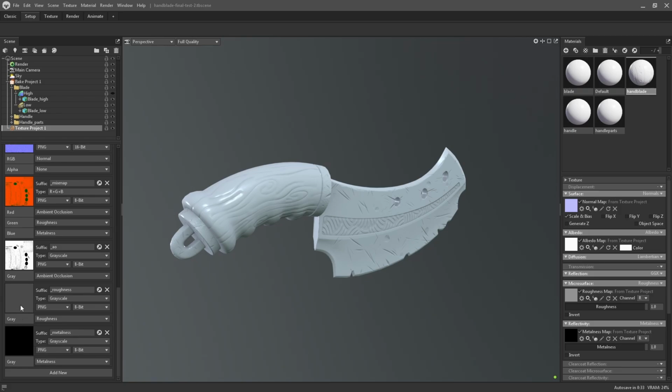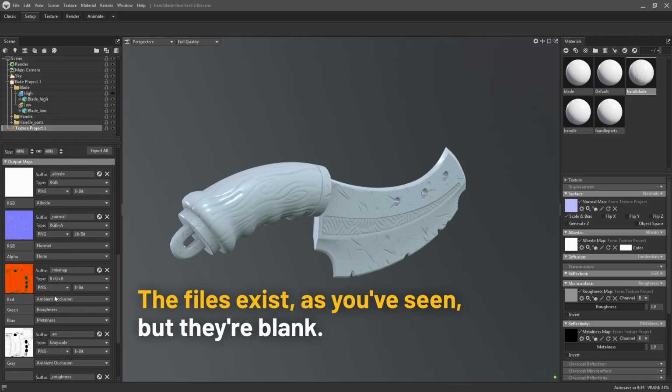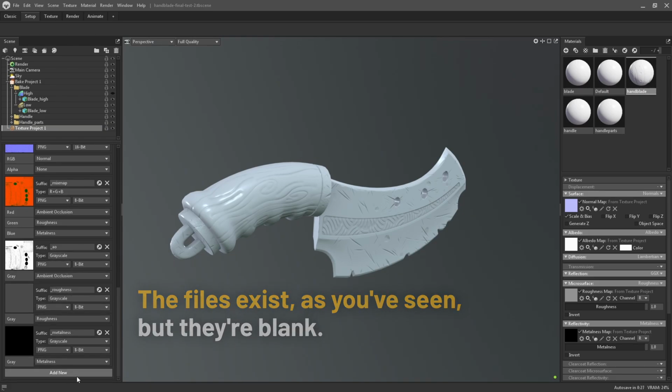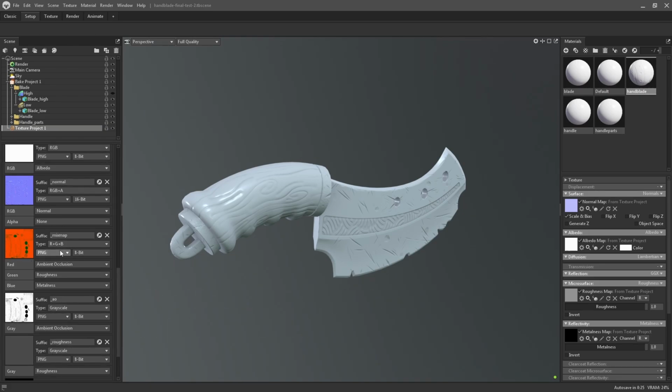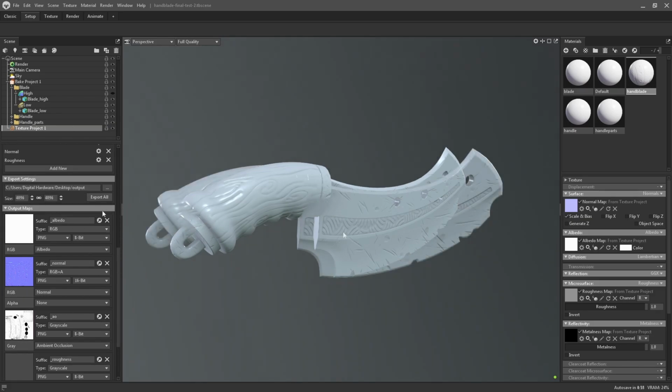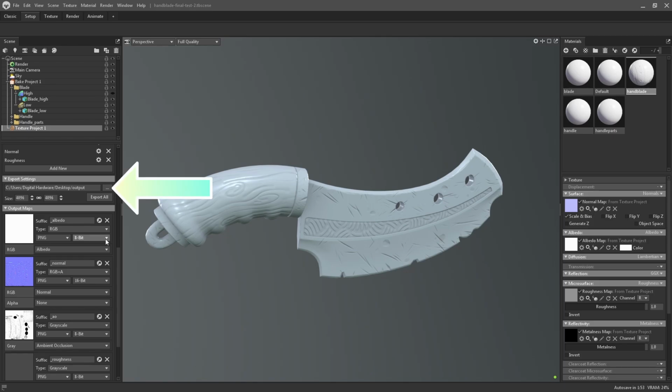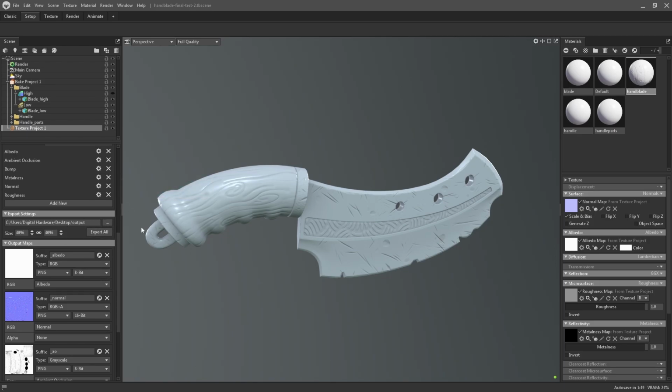Now these look empty because they are empty. We haven't actually generated those yet. Okay, so that looks all good. You can keep the mixed map if you prefer. I might just delete that. It's gone. There we go. I actually forgot something. The output, export settings, but we can do that later.